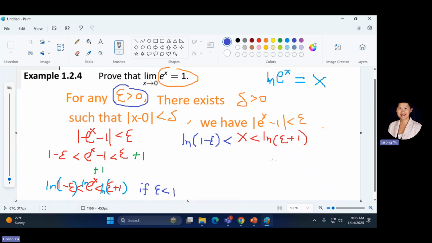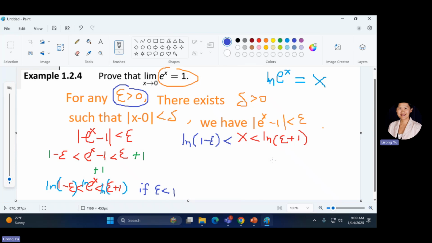And then what do we do if epsilon is bigger than 1? Well, if epsilon is bigger than 1, then 1 minus epsilon is negative, and this side we don't have to worry about, because e to the x will always be bigger than this. If e to the x is positive, it will always be bigger than the negative number. So then this side will be the natural boundary. So if it's bigger than 1, there's no worry on that side. We don't even have to solve it. We only have to solve it if that side exists. So anyway, this is our left boundary and right boundary for the x value.